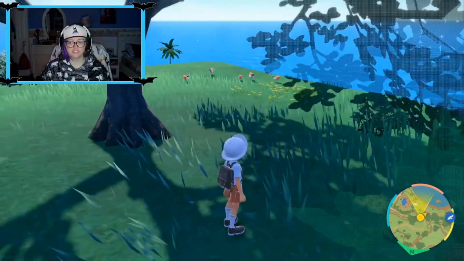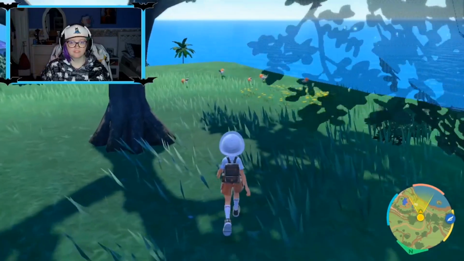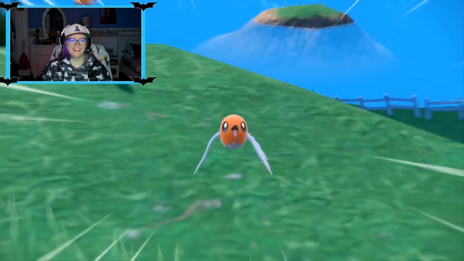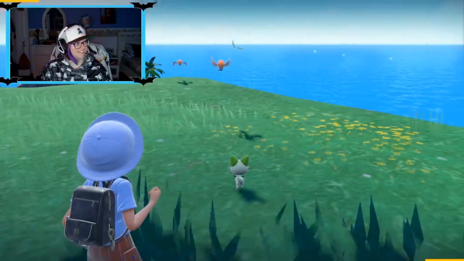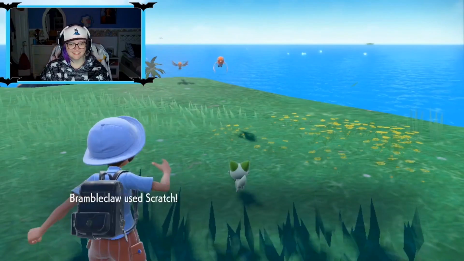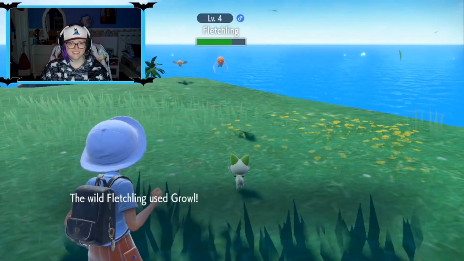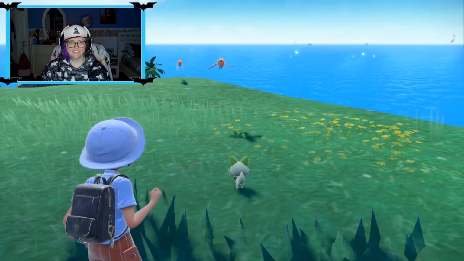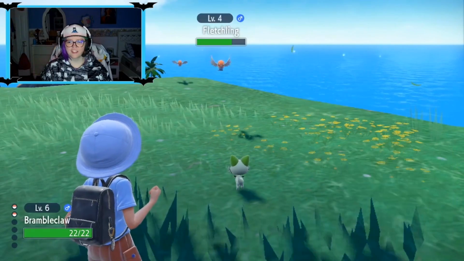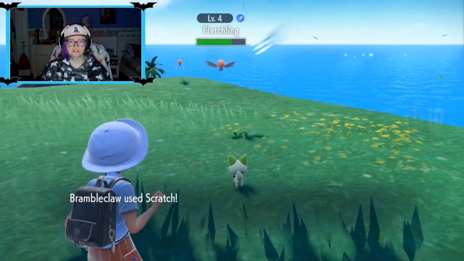Nope, there's a bunch of Fletchling. Oh, they won't let me jump off. Why? I want to jump off the cliff. It's not that far a drop. Let me. God, if I were in Hisui, they would let me do that. Yes, in Sinnoh, they let you get away with so much more.